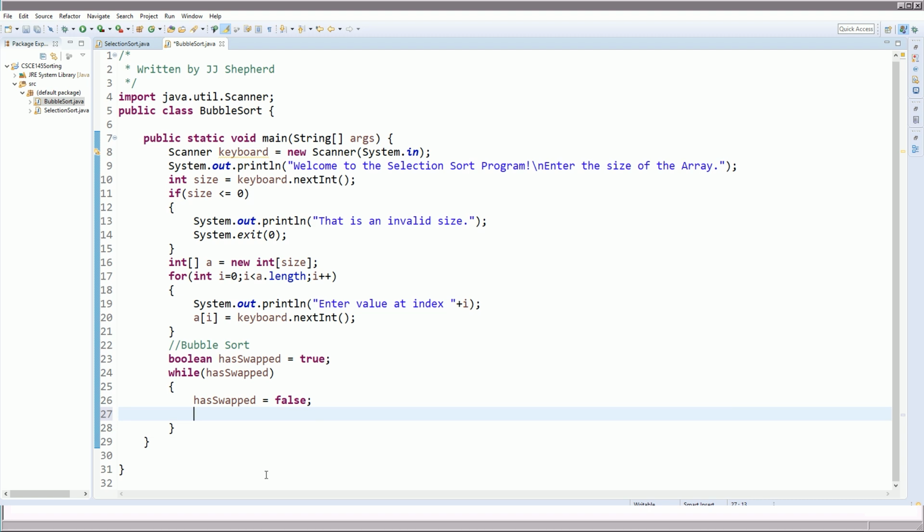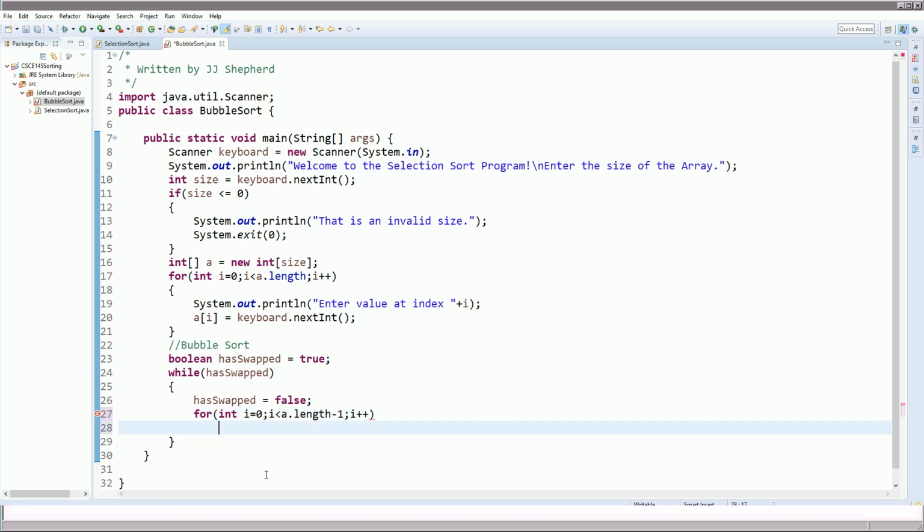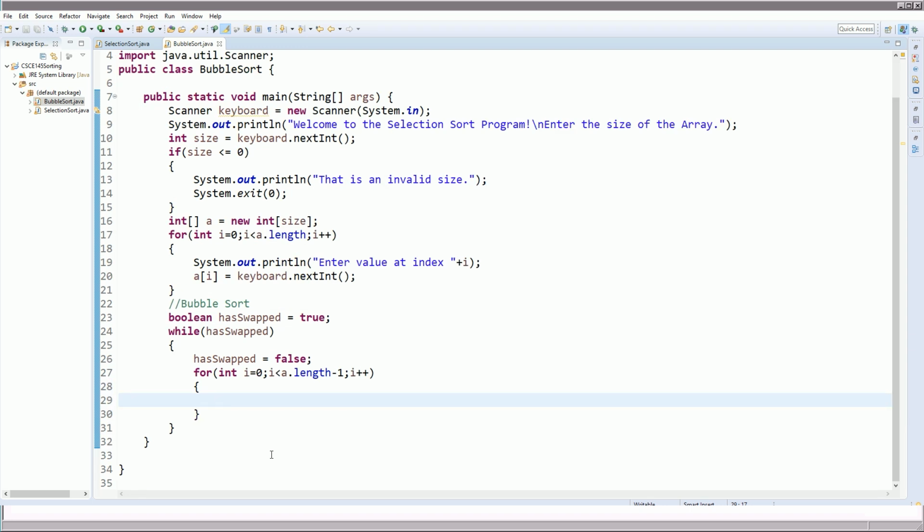Now the next thing that we're going to do is look at each side-by-side element. So first, for int i equals 0, while i is less than a.length minus 1. We'll talk about that in a minute. i++. Now here's what we're going to look at.